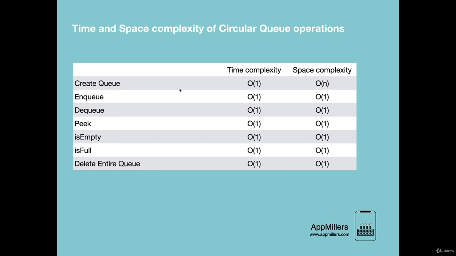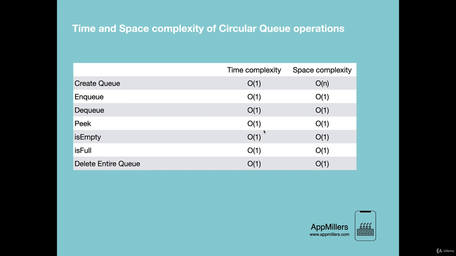Now the next method is the enqueue method. We have learned that in case of circular queue, when we are doing enqueue to the queue, we are accessing the elements in the list and updating them. And we know that accessing elements in the list takes O(1) time complexity, so updating them also takes O(1) time complexity. Now here, the space complexity is also O(1) because in this case, we don't need any additional space. The next method is the dequeue method. So the dequeue method also works with the logic of the enqueue method. Here we are just updating the cells of the list and we are updating one variable, which is the start variable. That's why it takes O(1) time complexity. Now in this case also space complexity is O(1) because here we are just updating the element of the list.